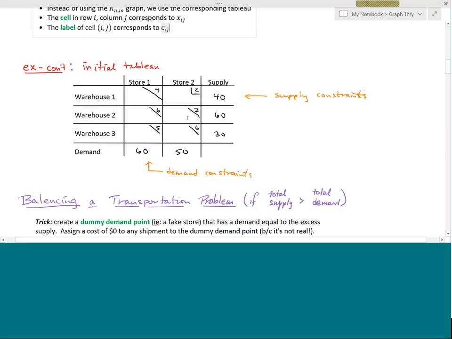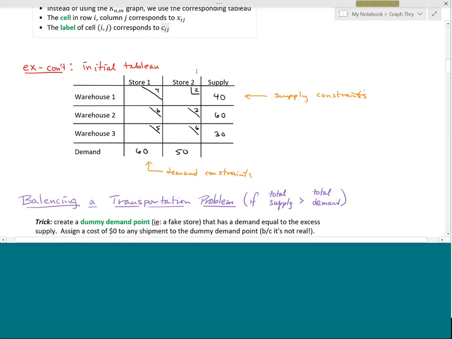Why? Because this little number in the corner here is representing the cost to ship goods along this edge, and then we're going to have a second number in the cell that's the amount of goods along the edge. The outermost row and column give you the total amount of supply in each warehouse and the total amount of demand that each store wants to have. And the key thing you have to have when you're setting up the initial Tableau is a balanced Tableau, and that allows our algorithm for finding our solutions to work.